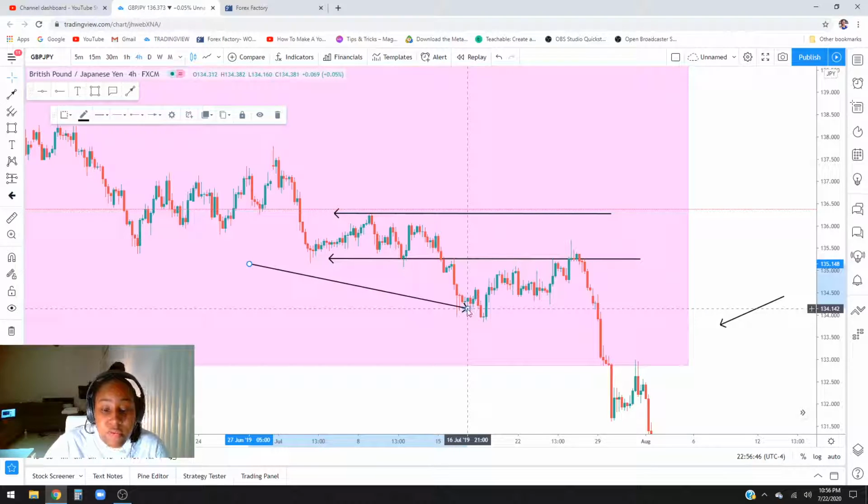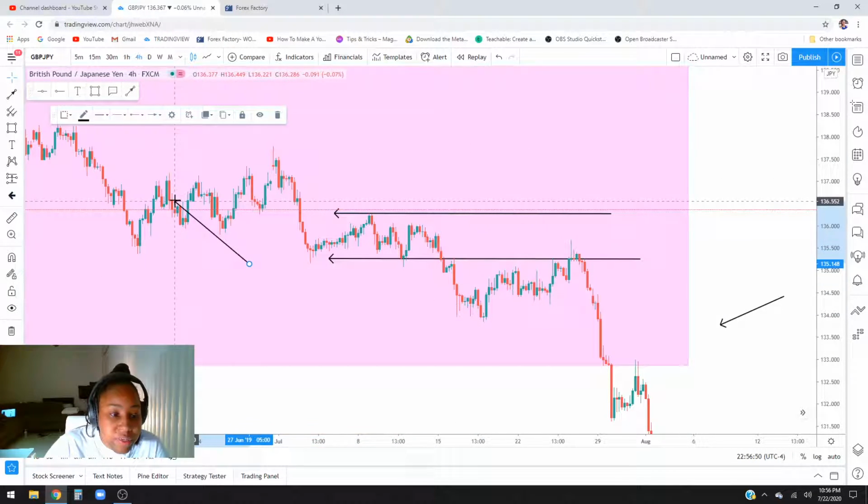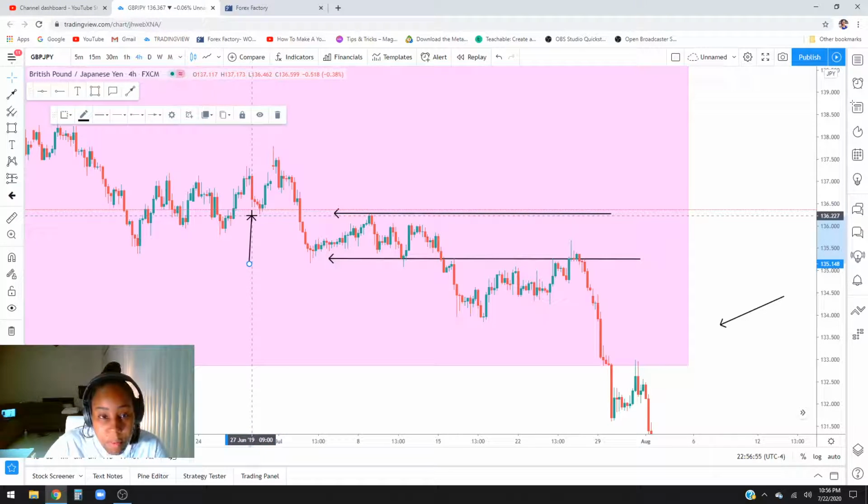And then it kind of came back and forth. Whenever you have a market that's ranging, consolidating, prices bouncing up and down, candles printing right next to each other, you have a tug of war going on between buyers and sellers. You don't know who's going to win it. You basically got to sit back and just watch and let it play out. And if you're good, you catch a trade inside of that. And if you're not, you want to sit back and watch and wait for some sort of breakout.